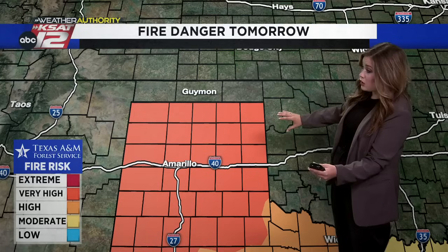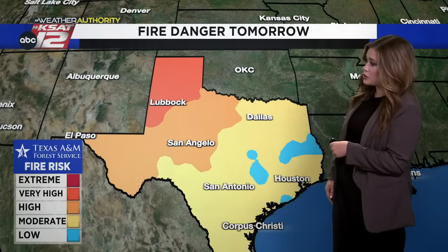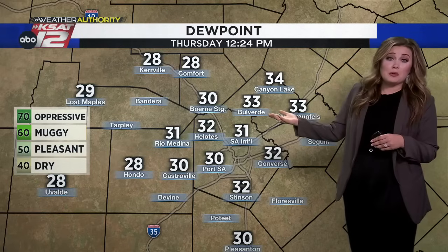which is not going to help the firefighting efforts, unfortunately. You can see, according to the Texas A&M Forest Service, their forecast tomorrow for fire danger up in that area, once again, elevated in that very high category. So that is something that we will, of course, continue to monitor for you and just keep you updated on those unfortunate conditions up in the Panhandle as we wrap up the work week tomorrow and head into the upcoming weekend. You can see closer to home here in South Central Texas, not nearly as high. We're in the moderate category tomorrow, but still low humidity is something we're going to be dealing with, that drier air in place. And that's exactly what we're seeing out there right now.